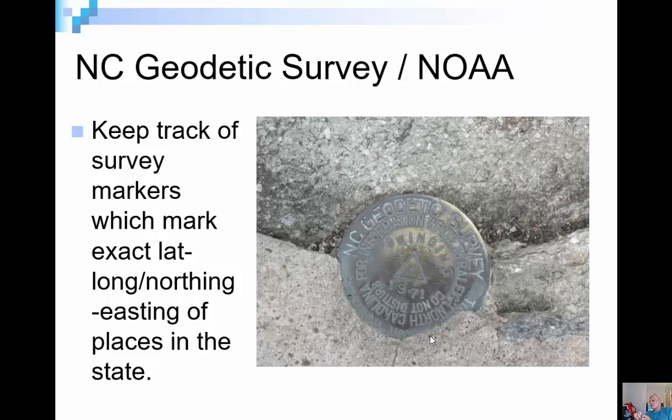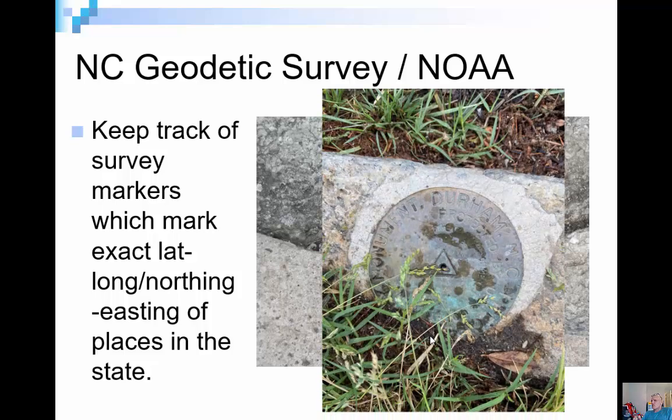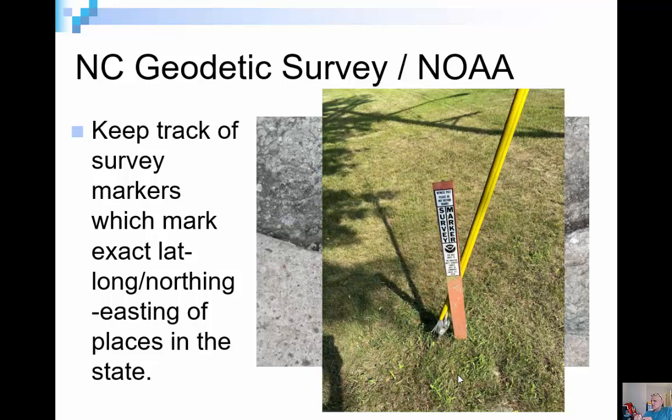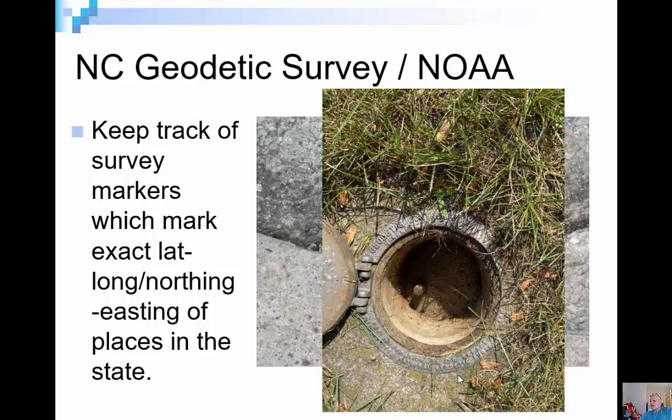So that ties in with GPS, satellite phones, all the other features that we take for granted. Here's a USGS survey marker, right on Fayetteville Street as you walk across the street. There's another one down near the Lee Biology Building. I thought this one was interesting. This is a survey marker at my wife's late grandmother's house. You look in, and there is the top of the survey marker. I always thought this was kind of neat.